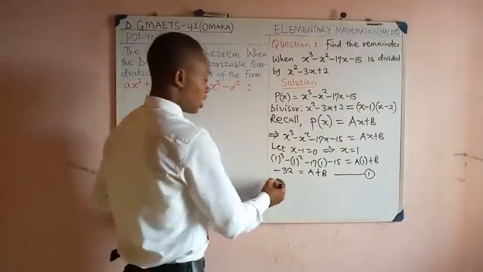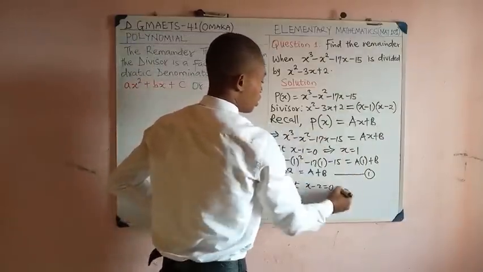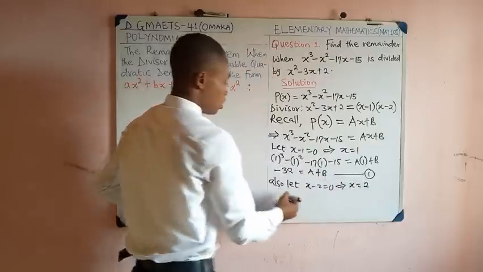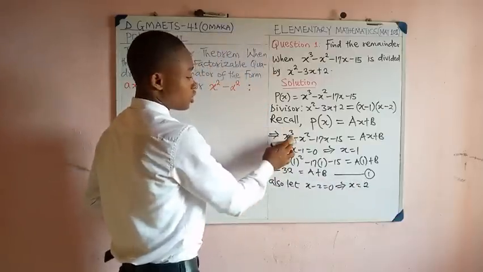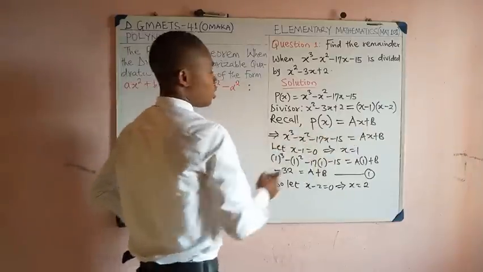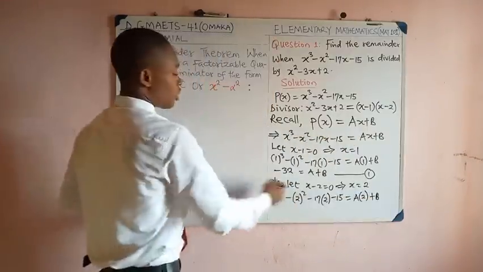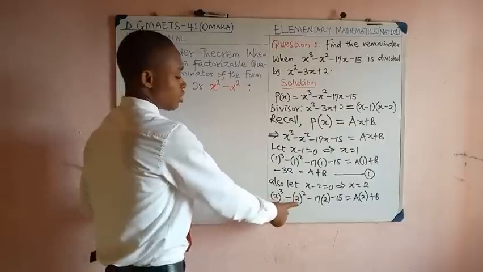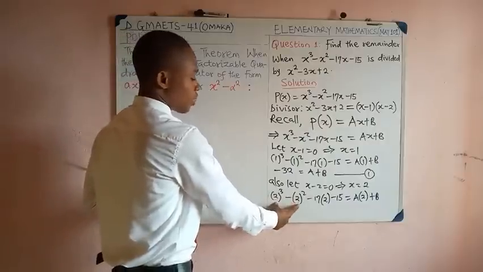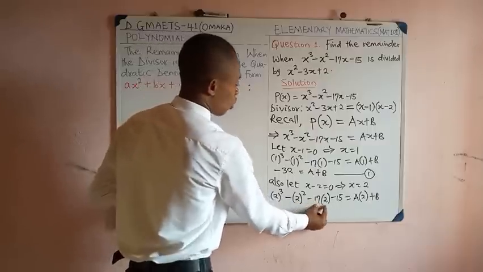Okay, now we do same again. Also, let x minus 2 be equal to 0 considering this. From there, you get the value of x to be equal to 2. Repeat the same procedure. Substitute for x in this expression. If you substitute for x in this expression, you're going to get this. If you work out, this will give us 8. 8 minus, this is 4. You get 4 here. 8 minus 4 will give you 4. Then this time if you multiply it, you get minus 34.